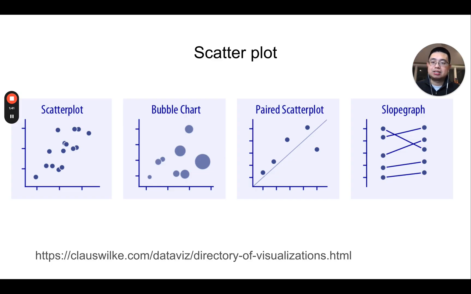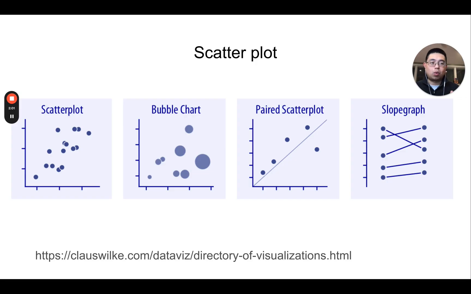The next type of plot is called a scatter plot. It's used to investigate the relationships of two variables, x and y. For example, you can have two genes — gene x and gene y — where each dot could be one sample, and you can investigate whether gene x and y are correlated. A bubble plot is an extension of the scatter plot where you can map a third variable into the size of the dots. The slope graph is also a dot plot where you have two groups, for example paired pre-treatment and after treatment, and you look at how the variable changes before and after treatment.